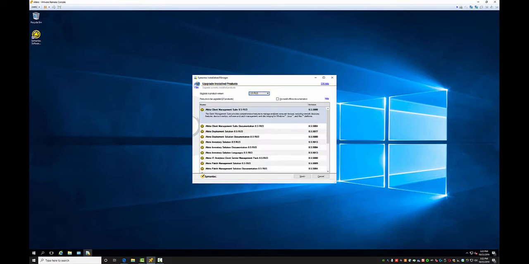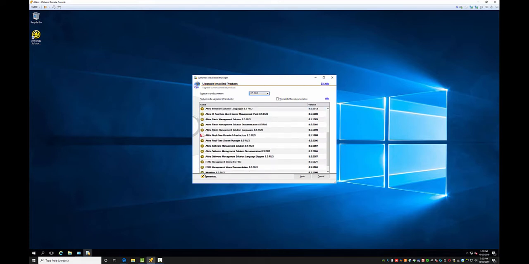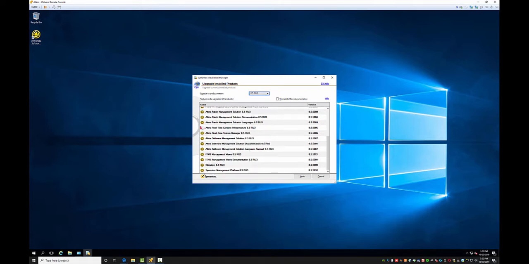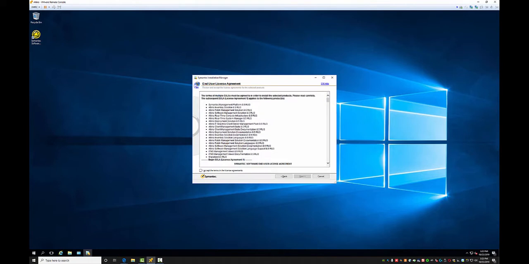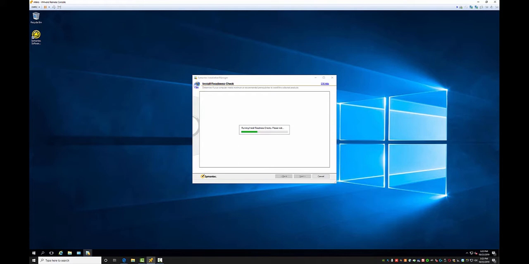Okay. So let's see. Upgrade installed products. Client Management Suite. Here we go. Let's see. It's going to take it all. RU3. Patch, IT Analytics, Real Time, Software Management, ITMS Management Views, Migration. Okay. One of the things we're going to get to see is if this breaks VSR or if it tells us that VSR needs to be uninstalled. I don't see it so far. Well, the readiness check will probably tell us.